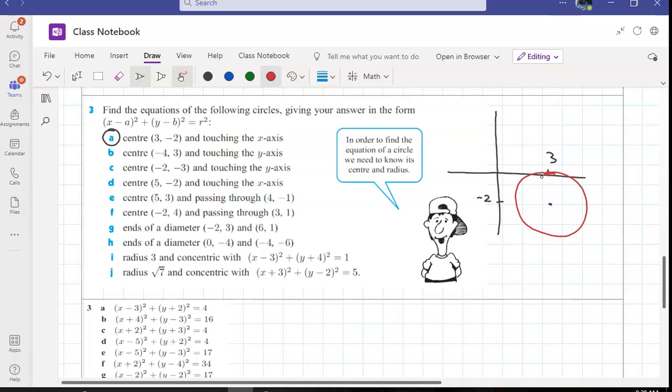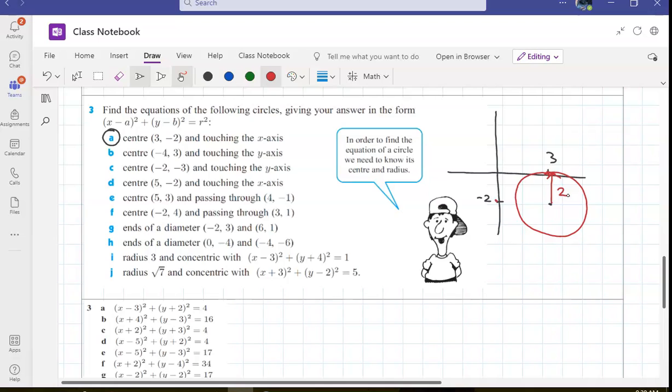Why is that helpful? If it's touching right there, shouldn't you be able to tell me what the radius is? What is it? 2. If it was touching the y-axis, then the radius would be 3. But see how it's touching the x-axis, the radius is going to be 2. But again, yes, I'm mildly interested in your answer, but it's more about what do you do when you can't do a question? Draw a sketch. See what happens.